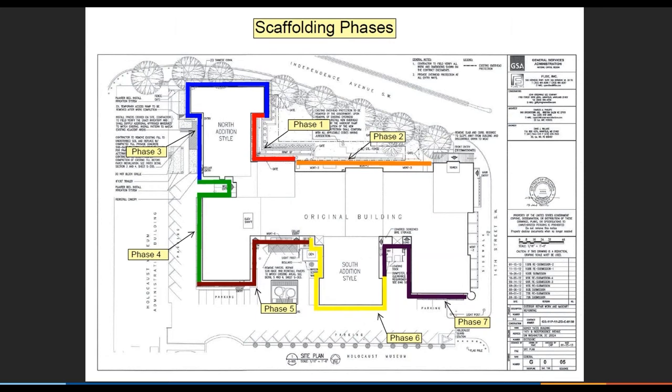That's okay. We started it in February. We had to tent and heat the area due to the cold temperatures, because we had to maintain temperatures above 40 and not allow any of the mortar to freeze overnight. There were also issues if it got too hot, which we never thought we'd experience in the first section of scaffolding, because the temperatures were approaching the mid-80s. The heater was almost too efficient for us, which resulted in us having to remove parts of the wrapping to provide ventilation in there.